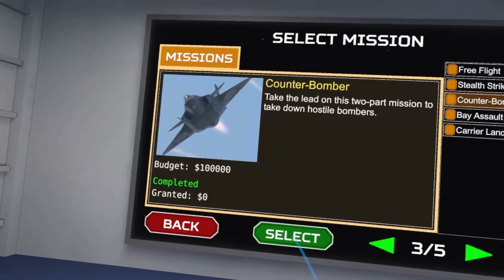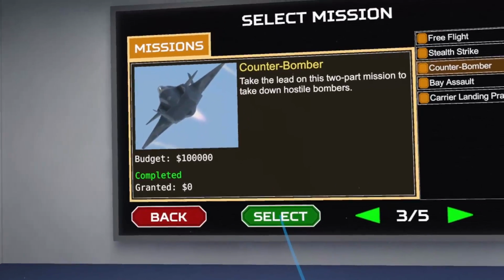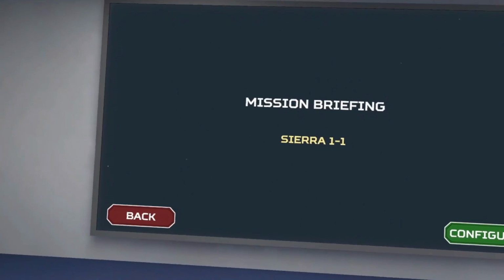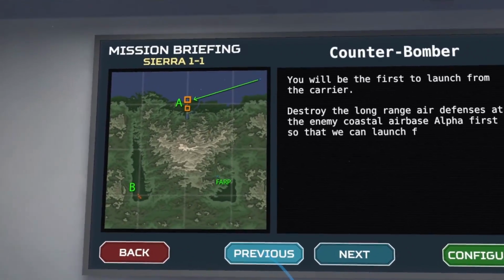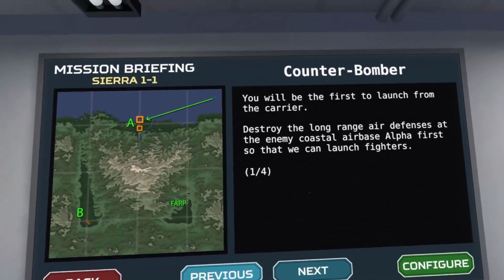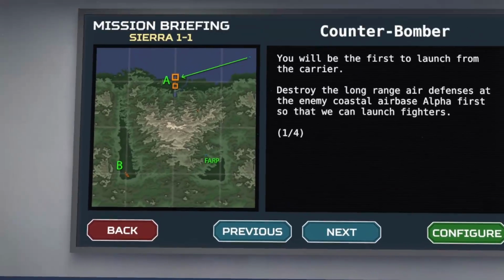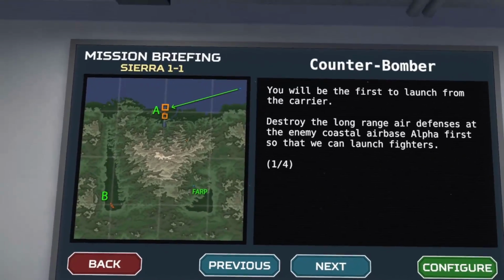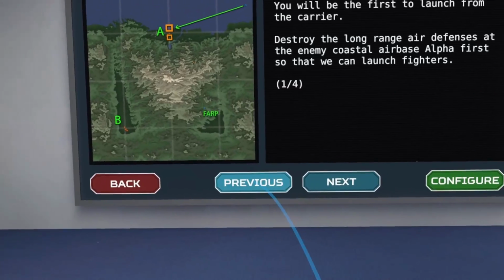Counter Bomber. Take the lead on this 2-part mission to take down hostile bombers. Sierra 1-1. That's our call sign. You will be the first to launch from the carrier. Destroy the long-range air defenses at the enemy coastal airbase Alpha first, so we can launch fighters.